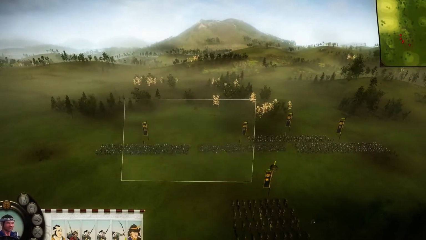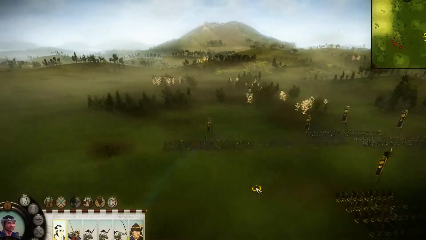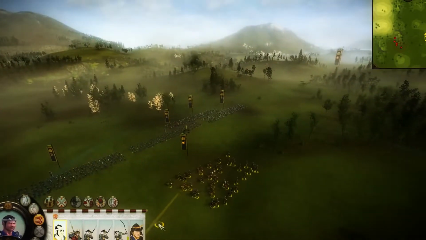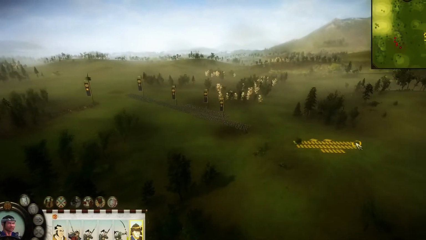Anyway, this is my unit sheet. Date Yoshinori. I want to keep him alive in this battle. Just drag him over there. And of course my general over here reinforcing. We're going to bring him nearby as well.